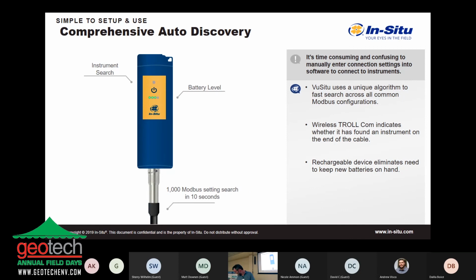Basically, wireless, and it shows battery level. You're going to get about 40 hours of battery life out of these. So I always kind of recommend bringing a second one with you.